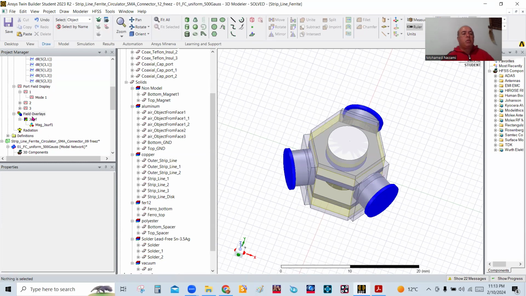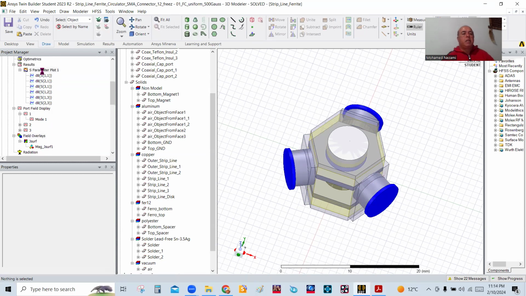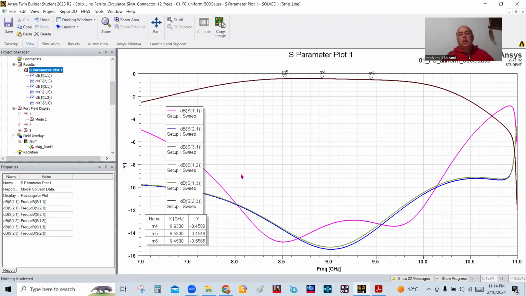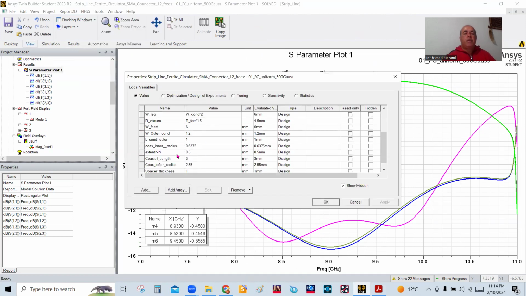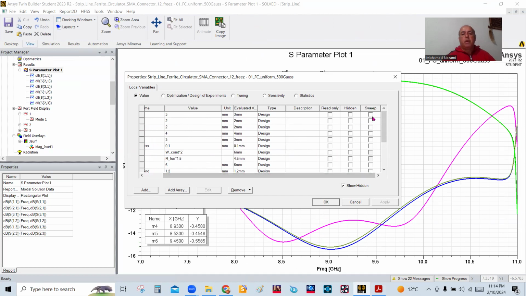Now, I forgot to mention one thing. You realize that this here, I really did not optimize. This is exactly as I derived it, the same dimensions. I did not do anything. In fact, right now, all the parameters are parameterized using variables. So what you could do is come in and start tuning. You could grab any of these components and start tuning them, okay?